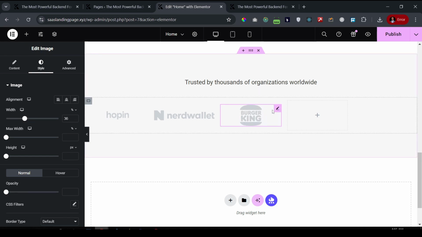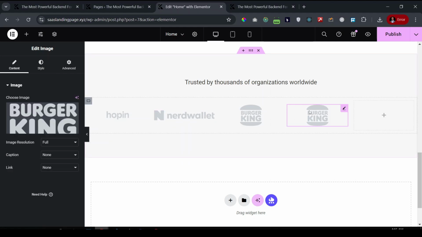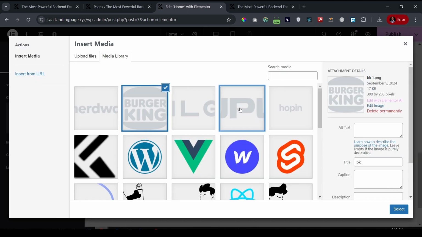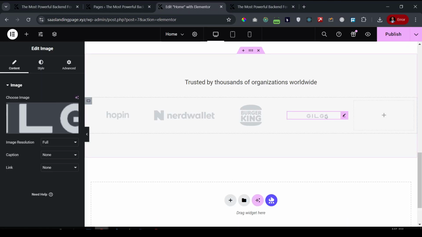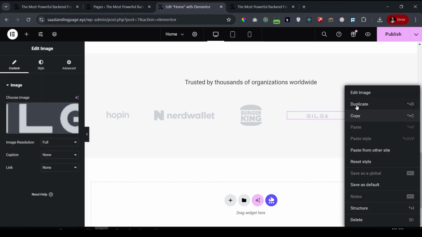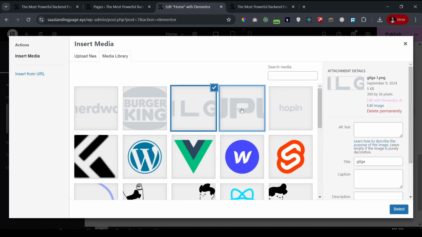Yeah, then let's duplicate this one. So I'll just say duplicate, and then I will put the next one, which is this one, and I think this works. Then let's duplicate again, and then we're just going to put this one, which is the last one.